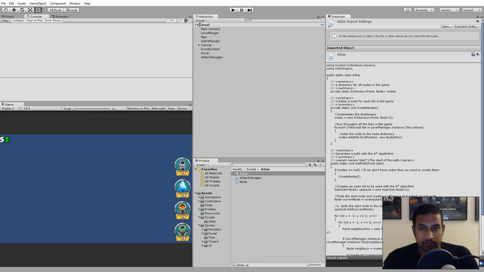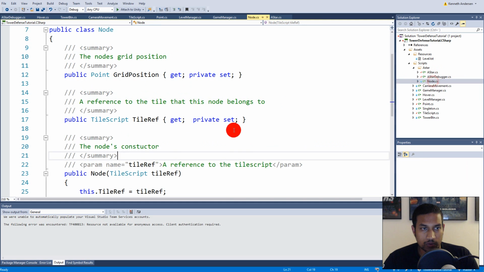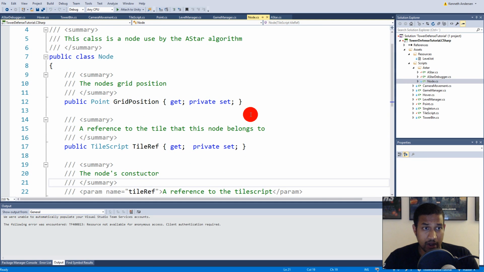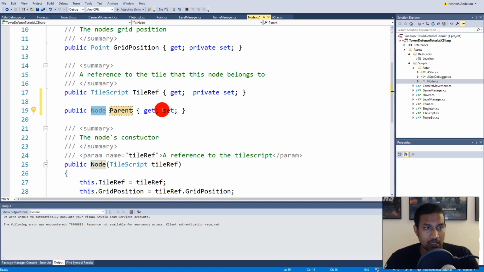So to do this, we jump back to the script and go to our node. Inside the node we need to do something so that we can set a parent. Make a property like so, type Node, call it parent, and make it a private set.